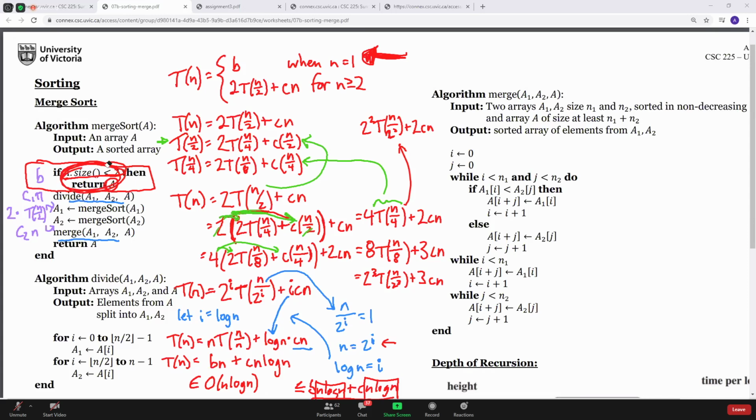In terms of the C's, when we're dividing an array, that's a for loop that goes through n and says, if the element is in the first half of those numbers, put it into array 1. If it's in the second half, put it into array 2. So it's basically n times some small number of additional operations.